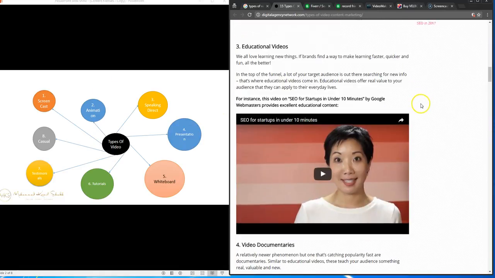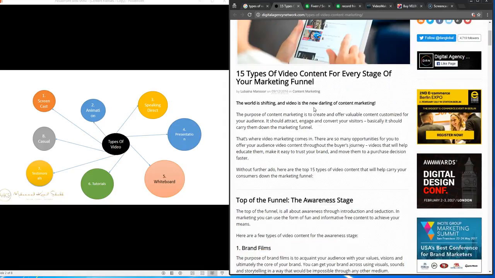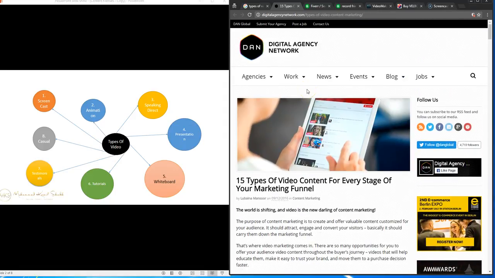Remember, the way you have to look at content, guys, is that every piece of content you have out there is another door for a potential customer to walk through. If I've got one video out there, I'm only allowing one door to be open, so only people who search types of video are going to come in. But if I write another one, a niche strategy one, or how to make a brand film, I'm opening more and more doors, so I can get more people coming in. So you need to just pump these out.